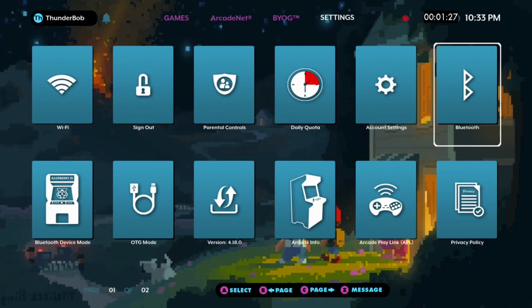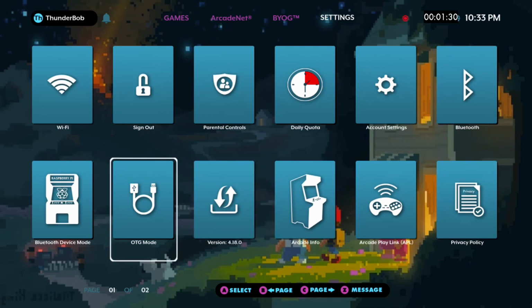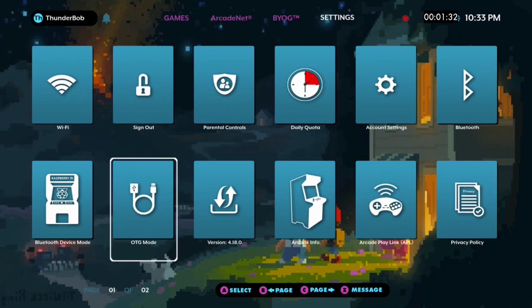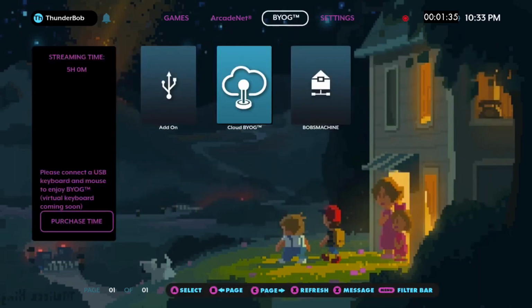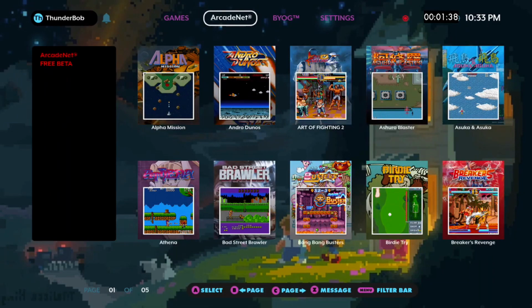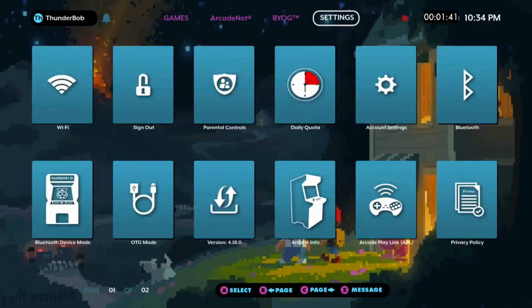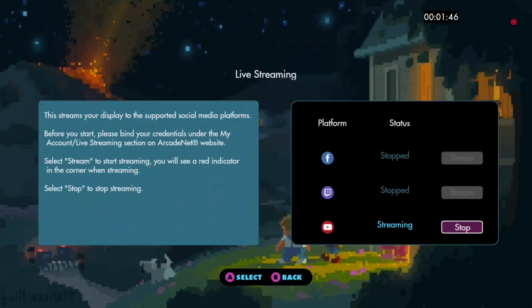The community's been really amazing at figuring these things out, getting games running. I really love this thing. If you're on the fence about it, personally, I've got no regrets. I really, really enjoy this thing. Like I said at the beginning, this brings me back to my childhood, playing at the arcade with friends. My dad taking me out to the arcade. It was a childhood dream to have an arcade in my house, just one game. And now I have access to thousands, practically every arcade game ever. I would highly recommend it.